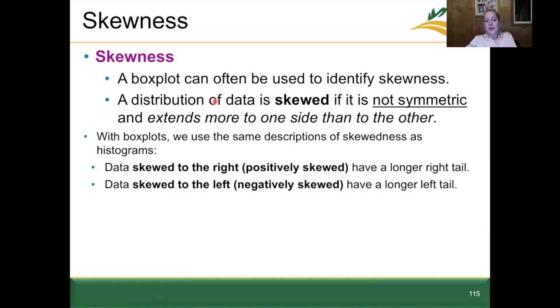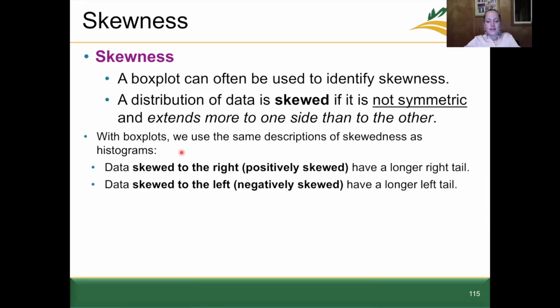Now with box plots, we think the same way for skewedness. So recall from our histogram section, data skewed to the right was positively skewed. That means there was actually a longer tail to the right and the data was sort of focused on the left. Okay, so it's important not to get these directions of skewedness mixed up. Okay, so we also have skewed to the left or negatively skewed. That means that we have a longer tail of data on the left and our data is sort of focused on the right now. Okay, so these labels may or may not be intuitive to you, but definitely keep them clear either way.